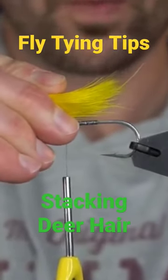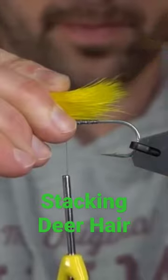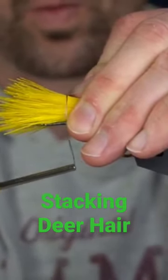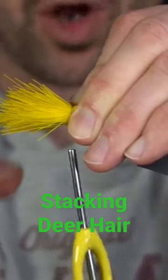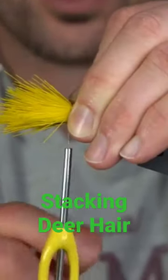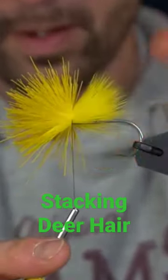We're going to go about halfway to the halfway point of the hair. We want all of this to stay on top of the hook shank except for that one, so I'm going to go one, two turns. At this point I have no thread tension at all, and as I tighten it I'm going to hang on with this hand and force everything to stay on top of the hook shank — lifting up with this hand as I pull down on the thread. Lift and pull. Now I have some thread tension.